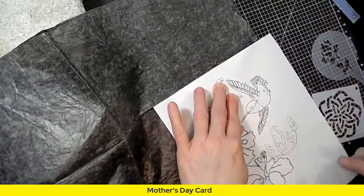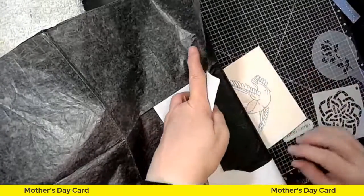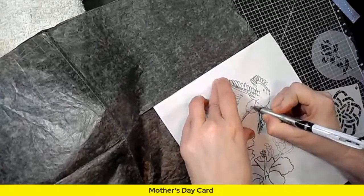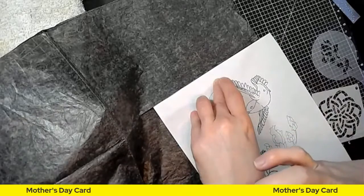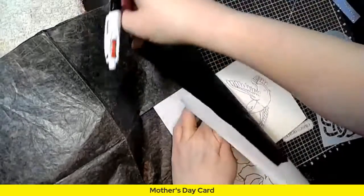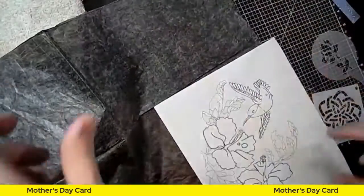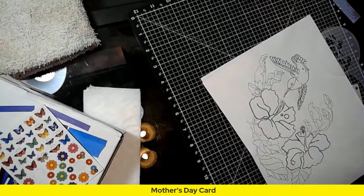I have permission to use my friend's hummingbirds and stuff. So, oop, I didn't get his eye. Kind of need the eye, at least for placement, we kind of do. And then let's see what else we got. I think I've got everything else for the bird. Now, flowers, I'm not going to worry about. I can do any little red flower, and that'll be fine.